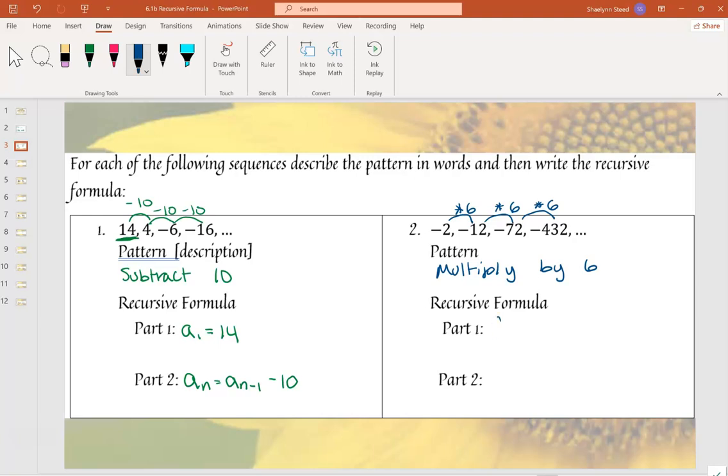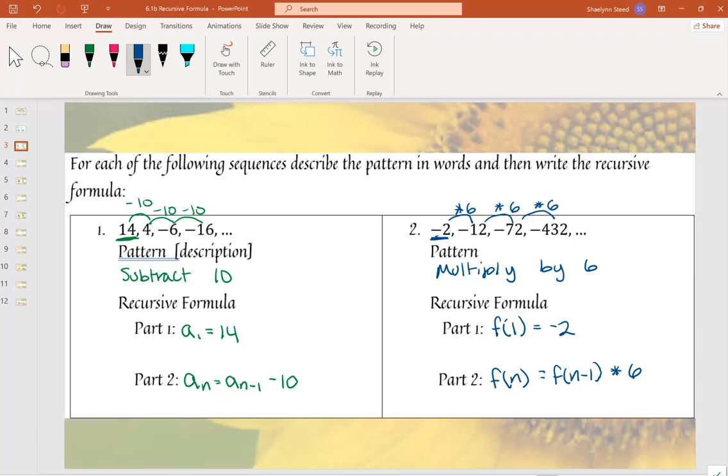We're going to use function notation on this one just so you can see the difference. So function notation, first thing we have to do, define the first number. Our first number in this pattern is -2. Now we have to define the pattern. So we're going to do now, which is just f of n, equals before, so f of n minus 1. And then our pattern on this one is times 6.